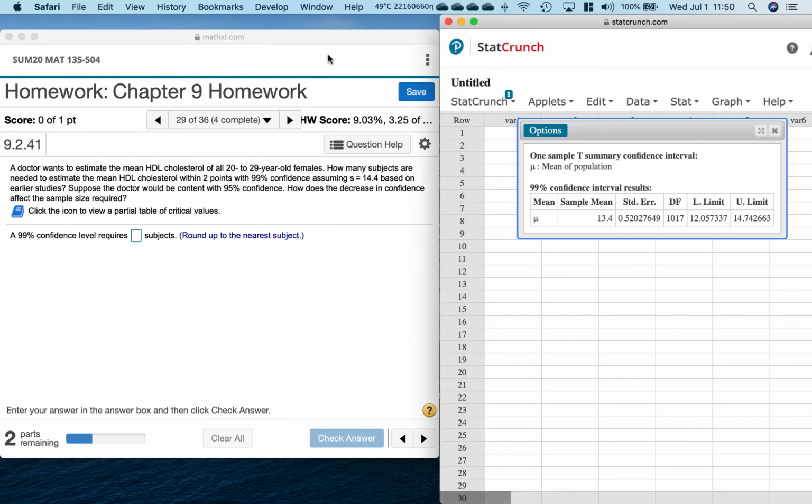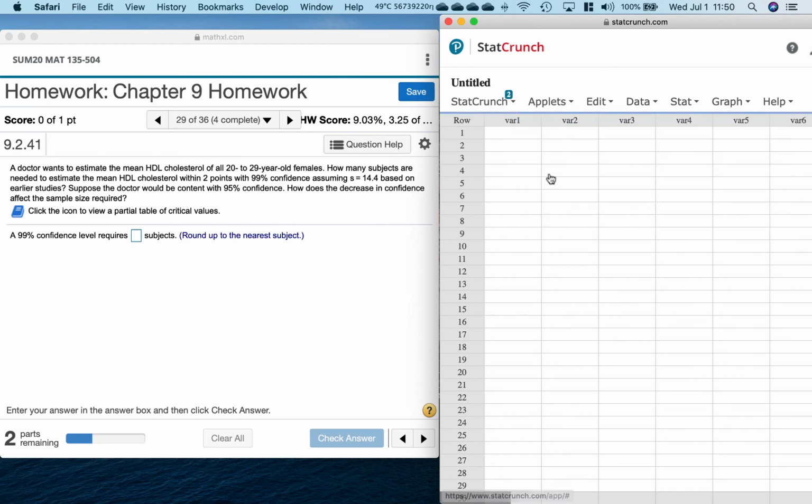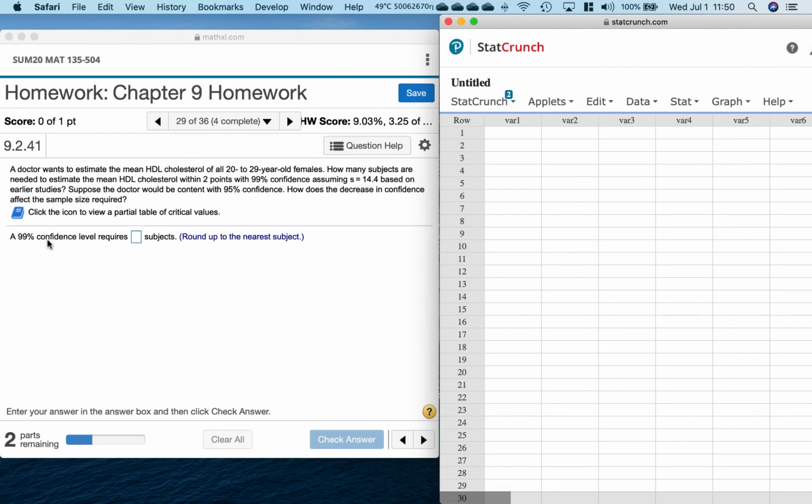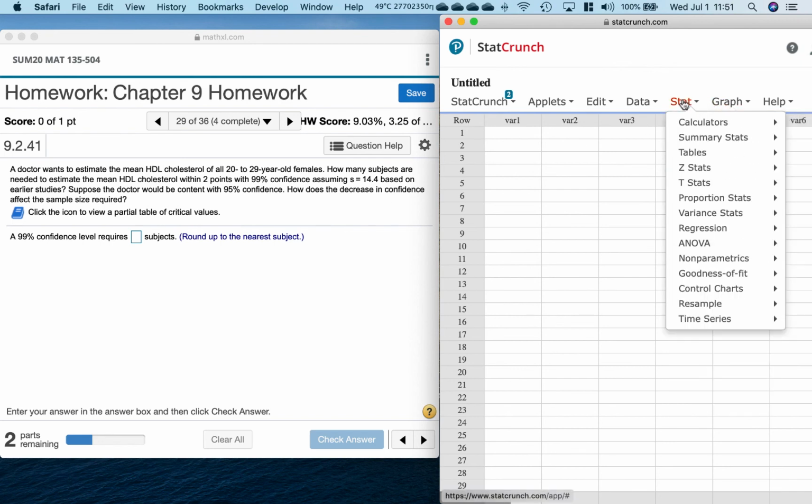The next and final example that I would like to take a look at is sample size computation. This will work fairly similar to what we did before. Here we're asked, a 99% confidence level requires how many subjects? We're going to need our margin of error of 2 points with 99%, assuming that the standard deviation is 14.4. Then we will take a look at this one at 95%, but again, it is not my purpose to do the homework question for you, so I'll probably just leave that second part for you.